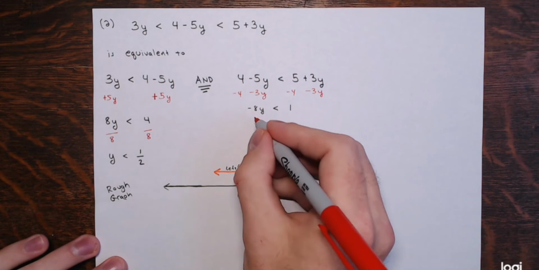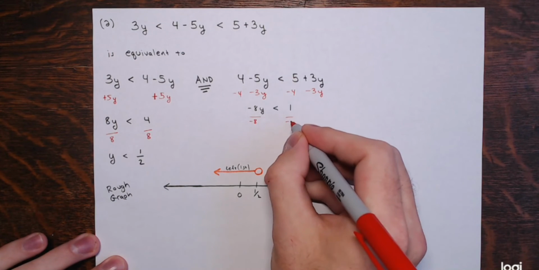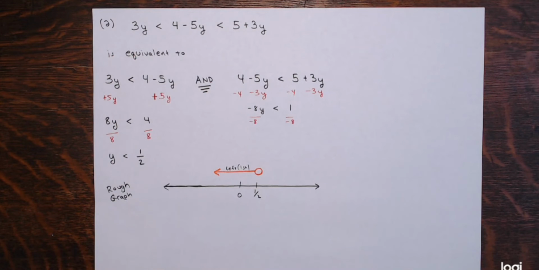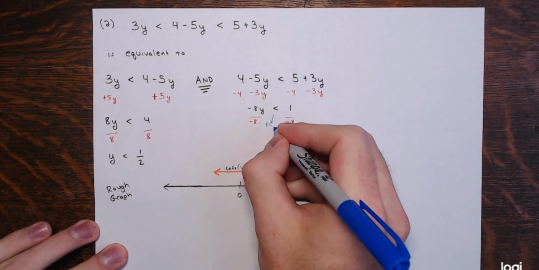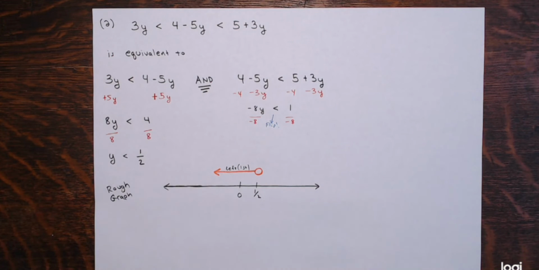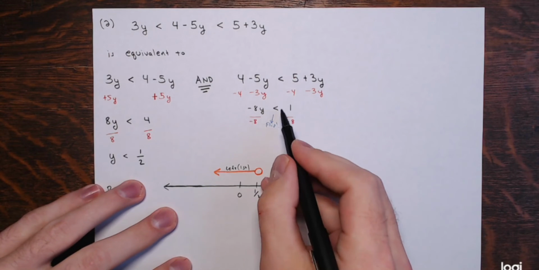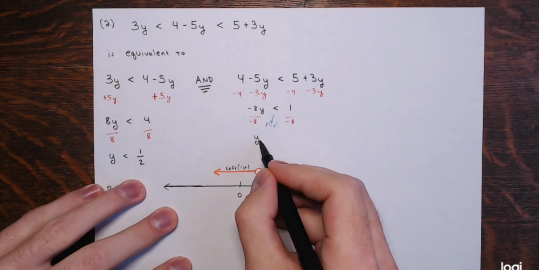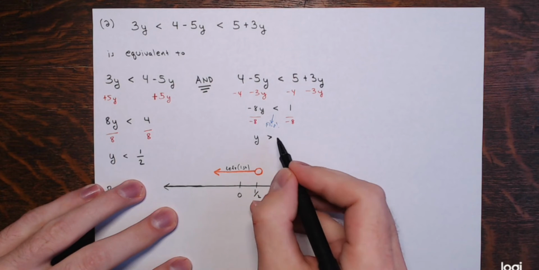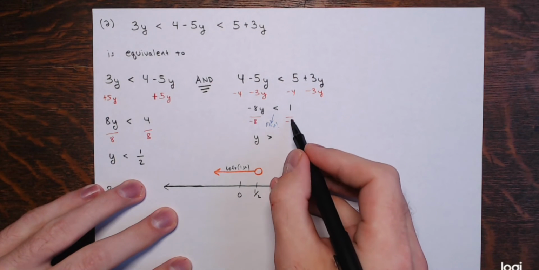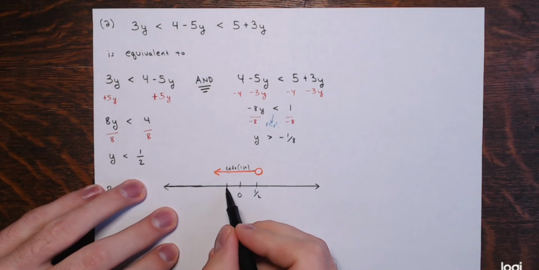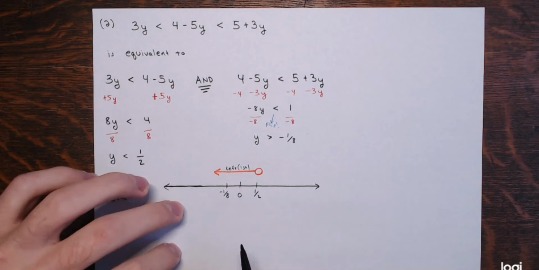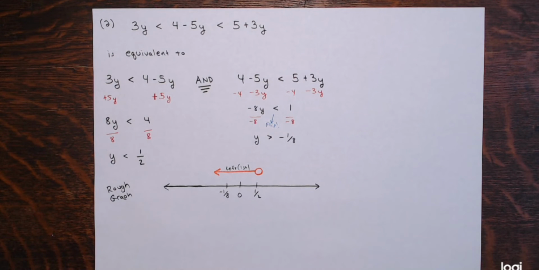And then I would divide both sides by negative 8. Right? And the symbol will flip. Don't forget that. That tends to throw people off. Remember, when you multiply or divide both sides by the same negative number, the inequality changes direction. So now I have y, instead of is less than, is greater than, and then positive 1 divided by negative 8 would be negative 1/8. So that'd be on the left side of 0. Here's negative 1/8, to the left of 1/2 there.